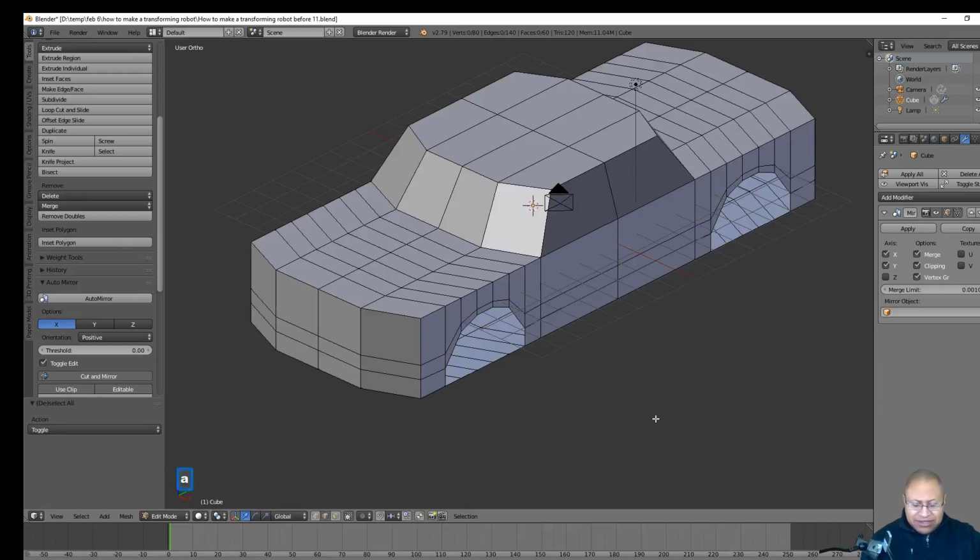Now what we're going to do is press A to deselect. We're going to left click here. We're going to hold control. Because I'm holding control, the next time I left click, I'm going to activate something in Blender called the shortest path, or the shortest path selection, I guess it is. While I'm holding control, I'm going to left click here. Now I'm letting go of control. Blender just selected the shortest path from here to here. So I didn't hold Alt, I held control. I did that because I want to pull this up some. So I'm just going to pull that up some like that. Then I'll press A to deselect.